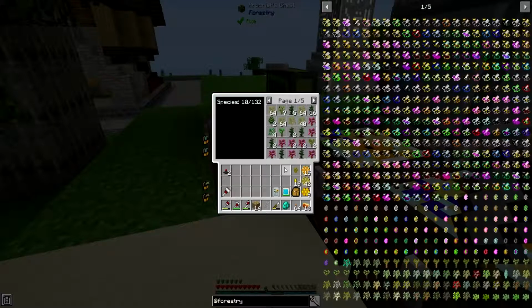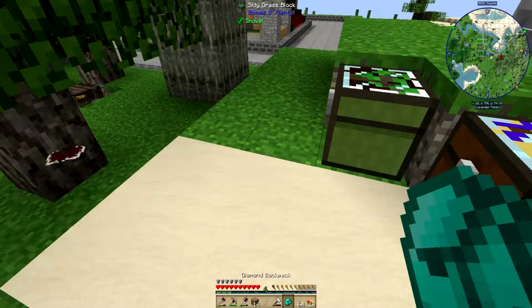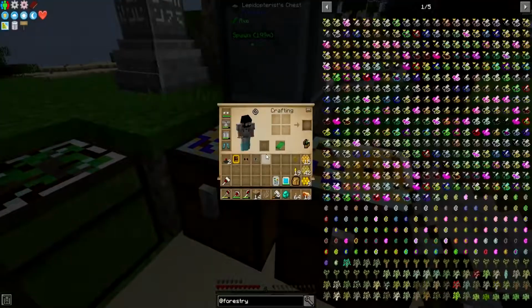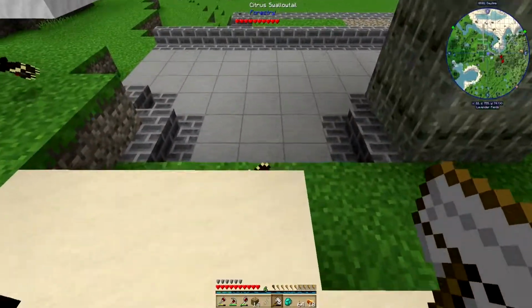To pick those up, you just need a, let's put this away. We just need a scoop. So you take your scoop and then you just right click like that on them, and then they go into your inventory like that. So I'm just putting them away, and we've already got some of those.